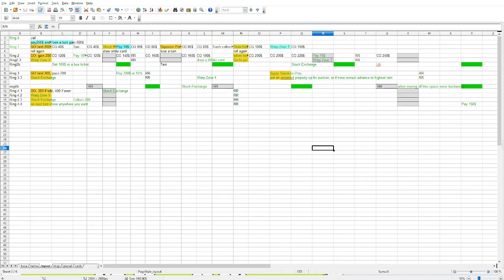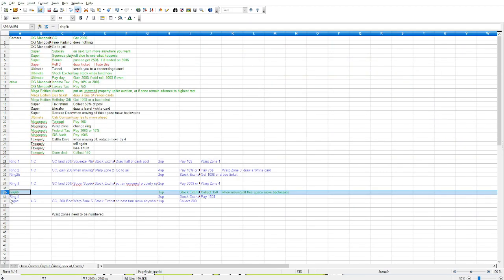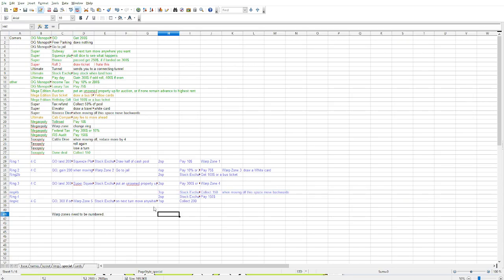Okay. Now I'm done with the special spaces. I did it again. Okay. I'm only up to 5 warp zones, but I can put warp zones in the spokes, so that should be fine. Man, the amount of rejiggering stuff you need to do to make this work is impressively annoying.